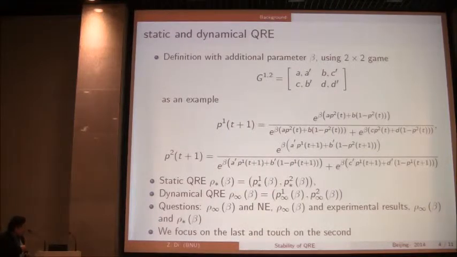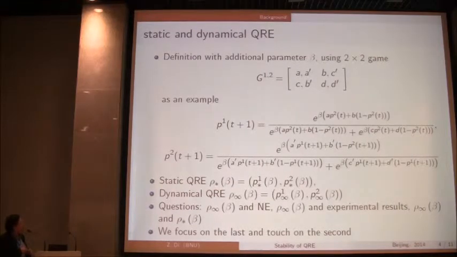And of course, there are other questions too. In the original QRE, we have to ask, what is the relation between this one and the NE? At the limit of large beta, will this reproduce the NEs? And of course, this question has been answered partially. So roughly speaking, yes, the limiting solutions of QRE are NEs. But there are actually occasionally some exceptions. So the theorem was not a one-to-one correspondence. Some other people are also still working on this.